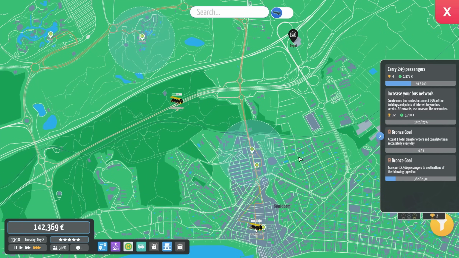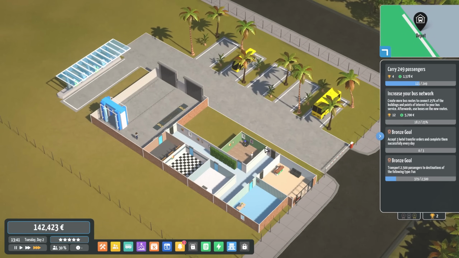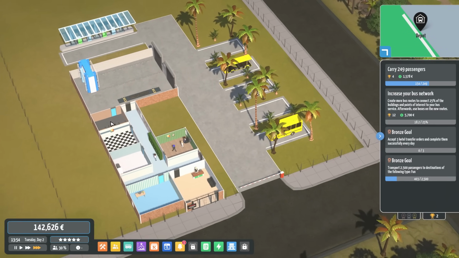Oh, that's doing wonders for us. That bus is now heading back to the depot, so you're left all on your own. Again, we have to wait till the next day before this updated route changes. But I'm really impressed already. The railway's calling me right now. I'm going to have to decline that one as well, sorry.